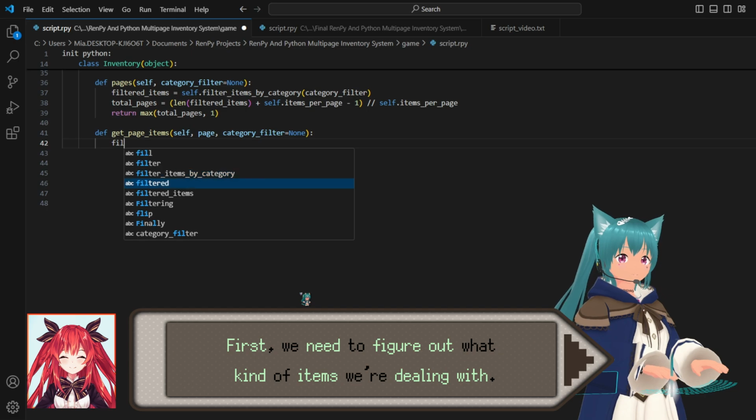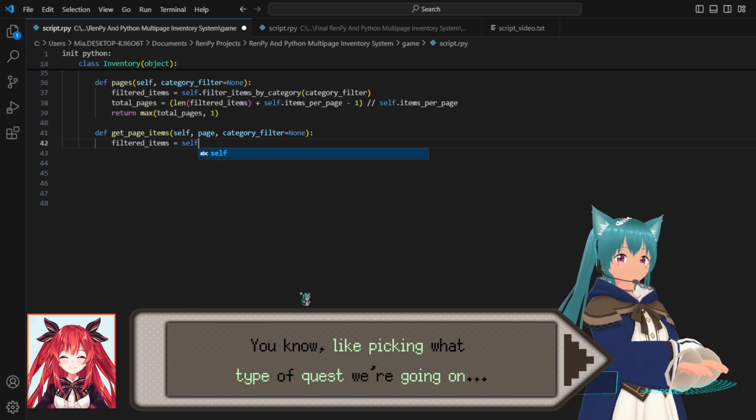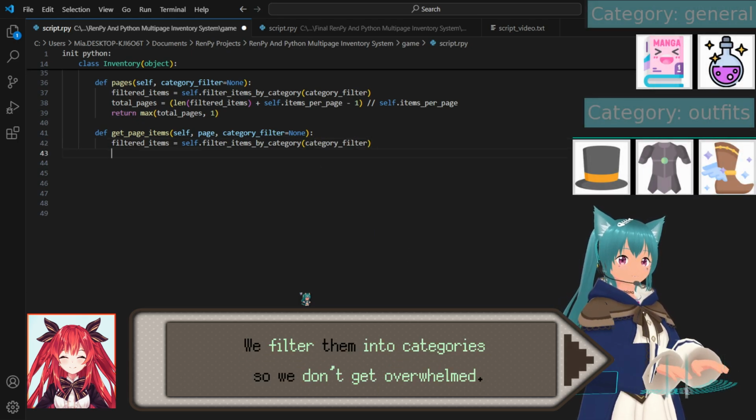First, we need to figure out what kind of items we're dealing with. You know, like picking what type of quest we're going on. Treasures, weapons, outfits. We filter them into categories so we don't get overwhelmed.